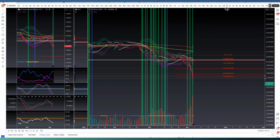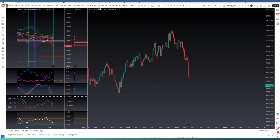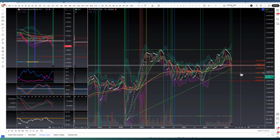So if we take a look at a 1-day chart here, we did reach our 4236 breakdown extension of the green here, but we do have further downside here. That brings us to 1,660. If we take a look now on the weekly chart and then change the fib to long term, let's see what it's showing us. So now we have weekly prepare to buy soons. We've only seen that like a couple of times in the past few years. As you can see, we saw it in the 2019 drop, 2020 drop, bear market of 2022, late 2023, right before we had this move to the upside. Now we're seeing it now.